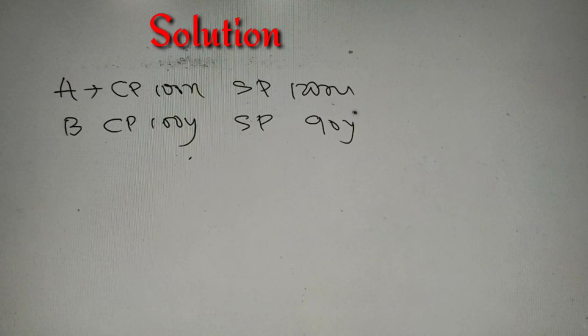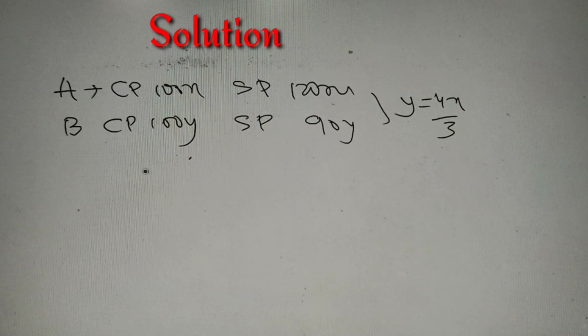Now it is given that if she increases the selling price such that objects A and B are still sold at an equal price, then a profit of 10% is made on object B. Now according to the given question, 120x is equal to 90y. So we can say that y is equal to 4x by 3, because if 120x is equal to 90y, we can say that 4x is equal to 3y. So from that we have calculated y is equal to 4x by 3.